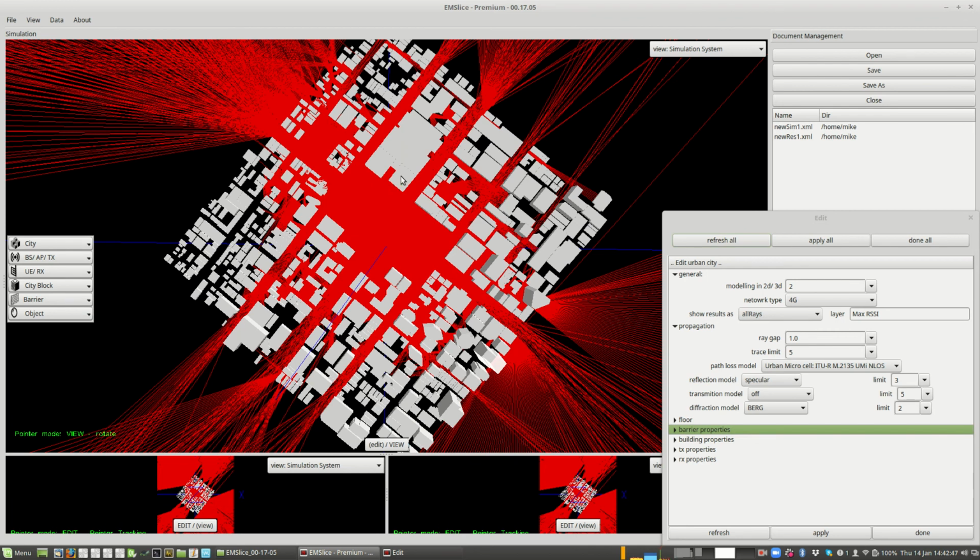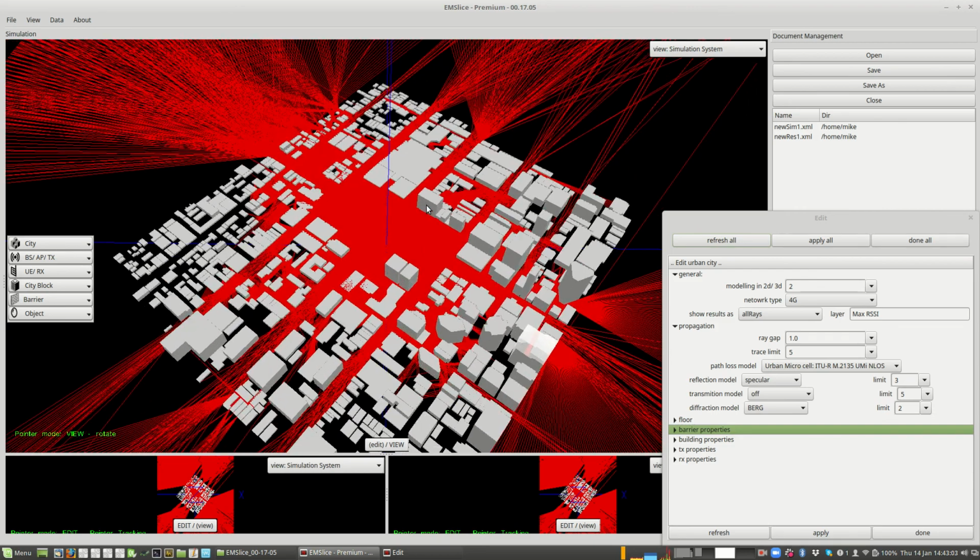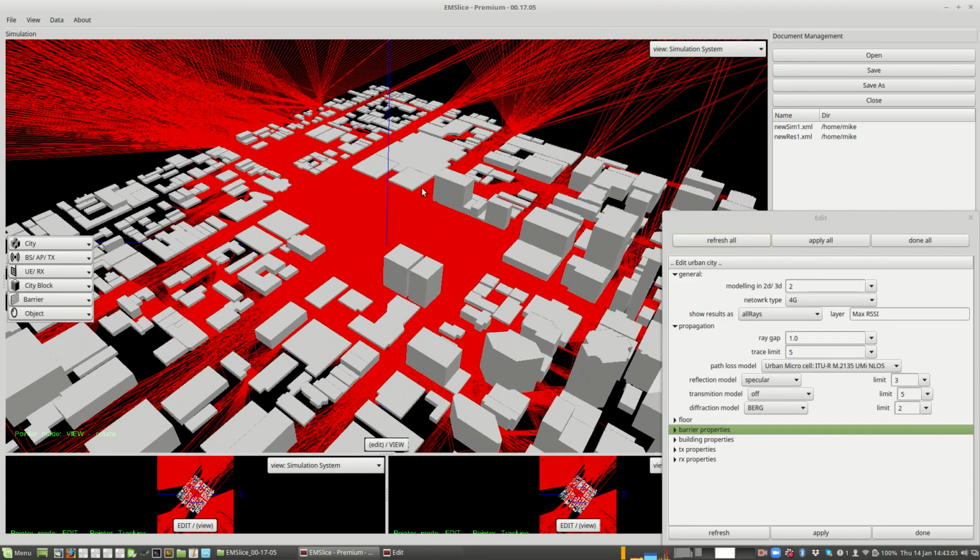And so by allowing multiple diffractions and reducing the ray gap, we get a higher accuracy ray tracing simulation through this scenario.